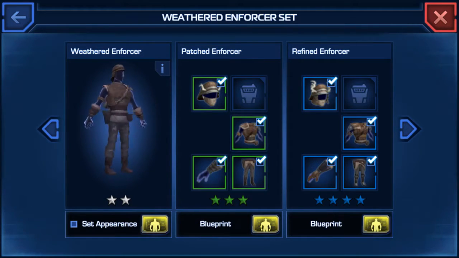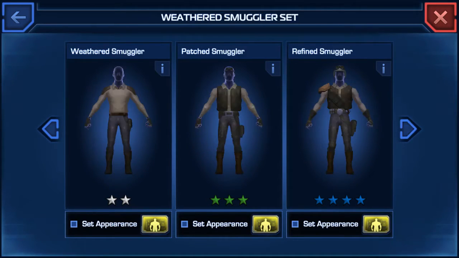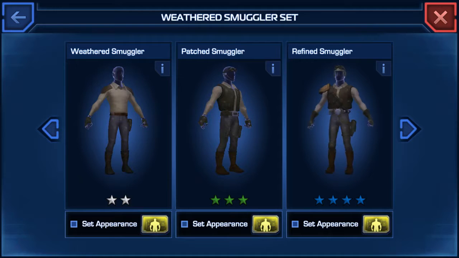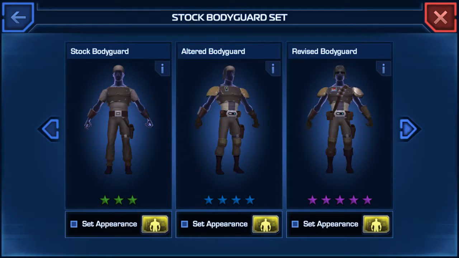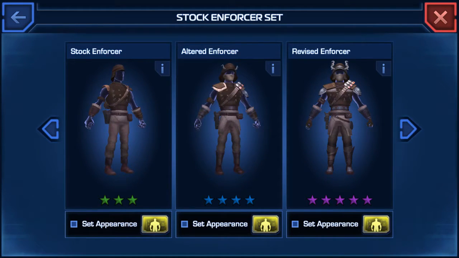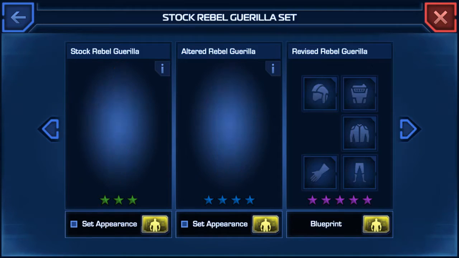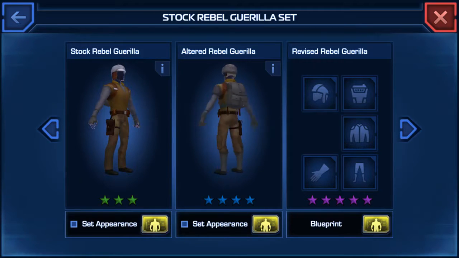Weathered Enforcer, and I don't have the blueprints for the rest, Weathered Rebel Gorilla, Patch Rebel Gorilla, Refined Rebel Gorilla, Weathered Smuggler, Patch Smuggler, Refined Smuggler, Stock Bodyguard, Altered Bodyguard, and Revised Bodyguard. Stock Enforcer, Altered Enforcer, Revised Enforcer, Stock Rebel Gorilla, Altered Rebel Gorilla.